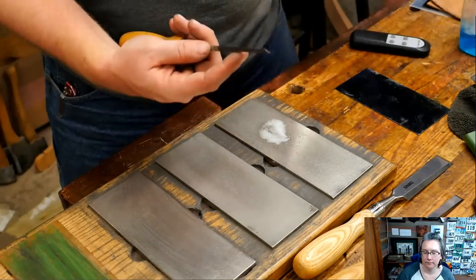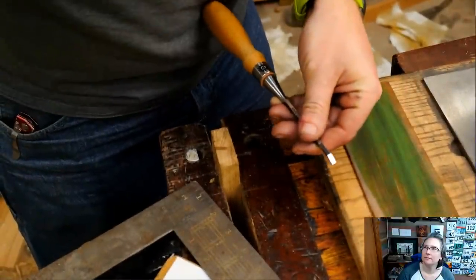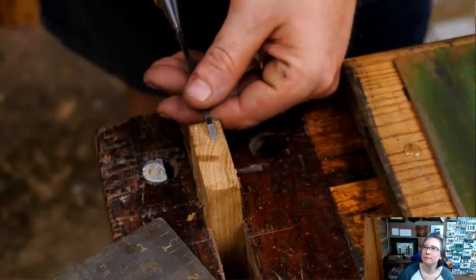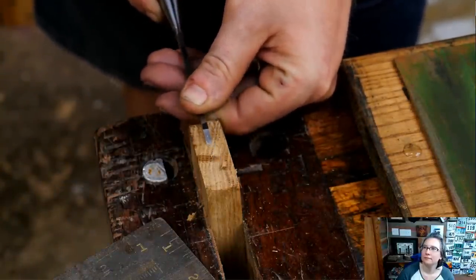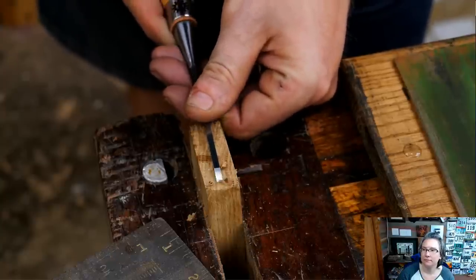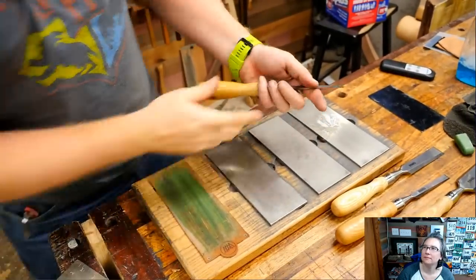Now this is actually a brand new chisel. I've never actually sharpened it. I've never actually used it because it's an eighth inch chisel. You just don't use it that often. So let me actually show you what the brand new Richter chisel does. And I've never put this into wood before, so I don't know how good this is. Most of them have been pretty good out of the box, but this was pretty good. So we're not going to change it too much, but I want to show it sharpened. So yeah, this one's brand new out of the box.